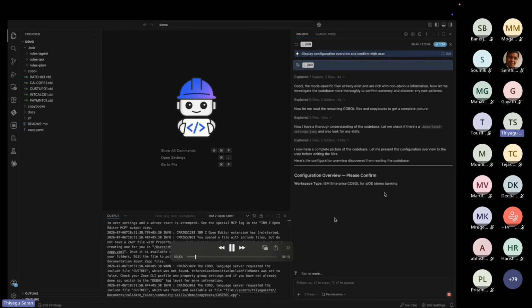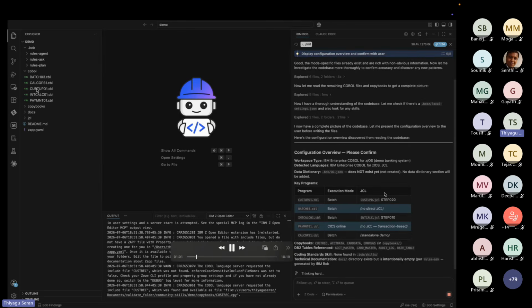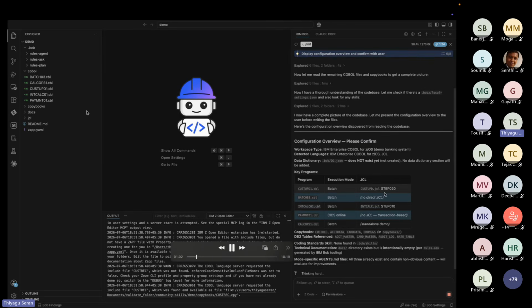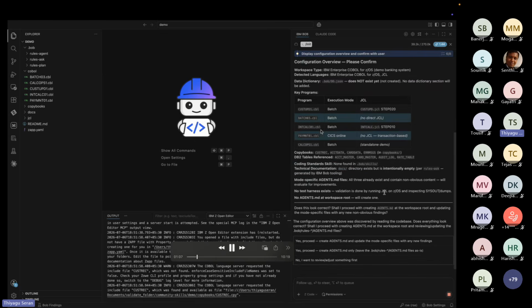So when I say, can you please explain this copybook, it will go directly into the copybook folder only. So this agents.md file has a complete understanding of your local workspace, so that for any chat you provide, it will follow the instructions.